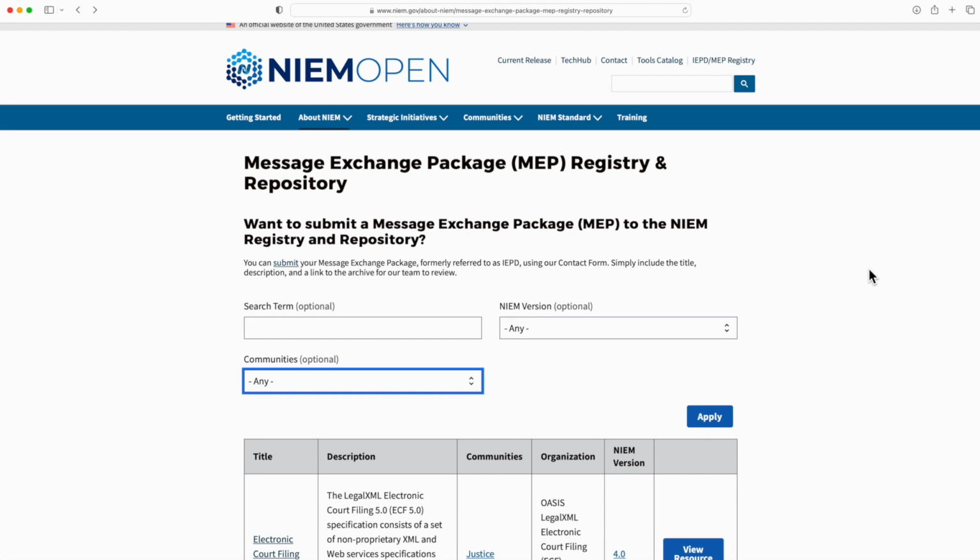But that will change as new IEPDs get added, as new message specs get added to this registry repository. There'll be more current work in there for you to find. And those caveats don't mean there isn't valuable information in there. Tons of valuable information. It's a brand new product and it's not really fully populated with new stuff yet. So that'll become less of an issue.